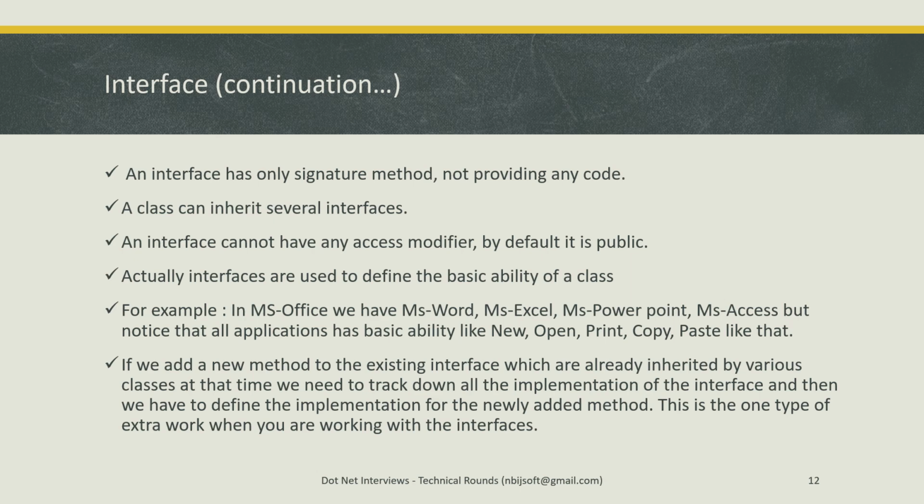Then if we add a new method to an existing interface which is already inherited by various classes, at that time we need to track down all the implementations of the interface, and then we have to define the implementation for the newly added method. This is one of the extra works when you are working with interfaces.